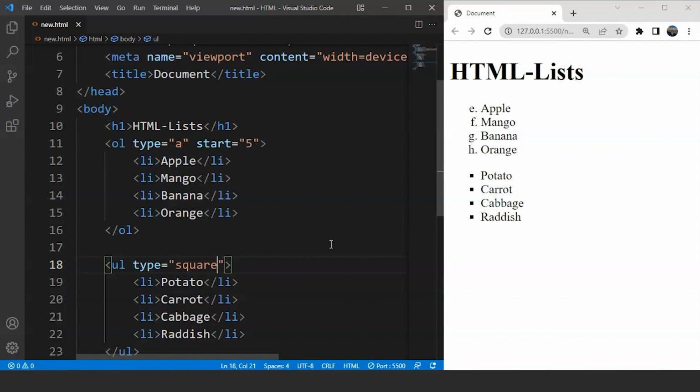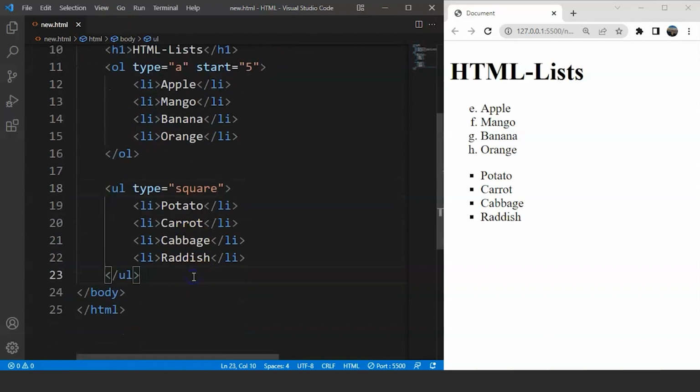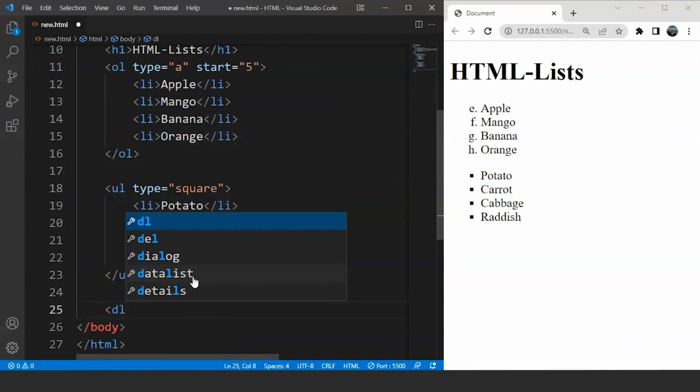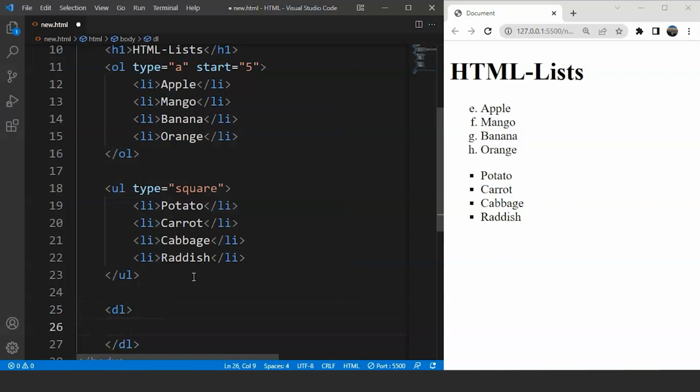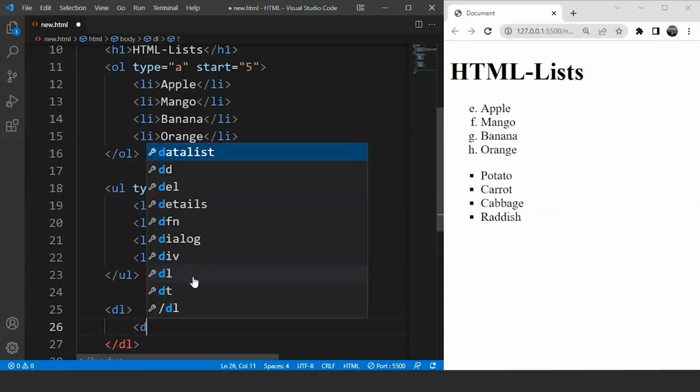So the DL tag is used to define a definition list in HTML. The list item tag is not used within the definition list. Instead, we use two different tags here. The DT tag is used for the term and the DD tag is used for the definition. Fine. For example, if we create one list over here. So firstly, what we have to do is define the list. So for that, we have the DL tag. For the definition list, now inside here we have to mention the term.